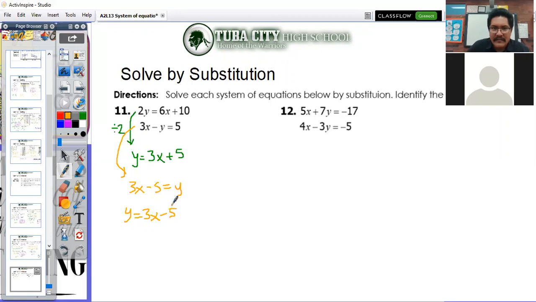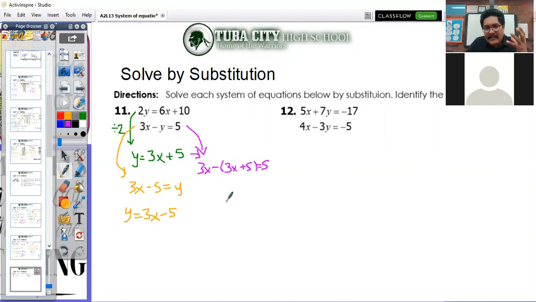But what else does that mean? Well, if I try to substitute it, I'm going to take this one here and plug it into this one. So 3x minus (3x plus 5) equals 5. So there, that's my equation, but I'm taking 3x plus 5 and I dropped it in there for y because I solved it.